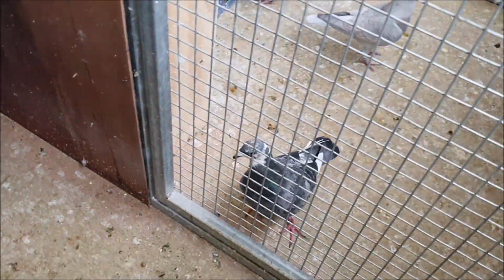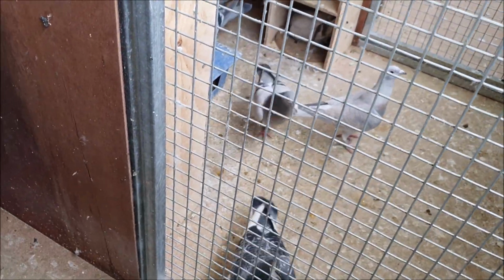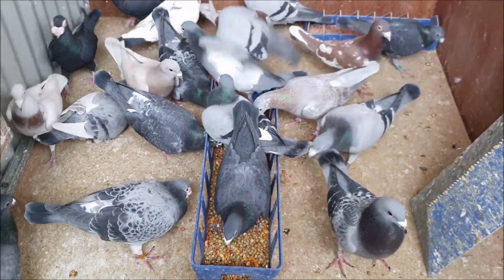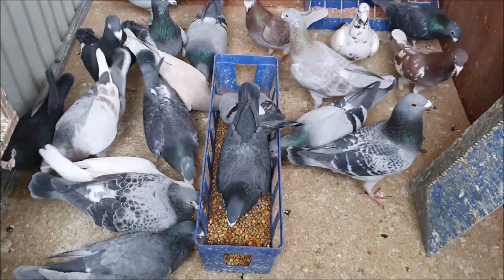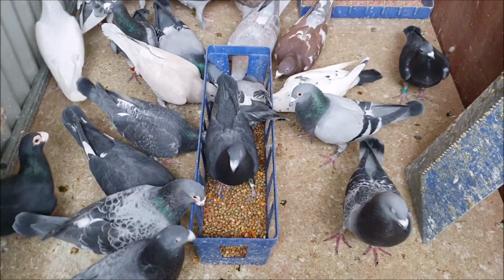And just not being able to build at the moment is not making that easy. What are you doing? This is the boys' side. You live over there. So yeah, like I said, I might see if I can get some timber delivery, or I don't know what else. Maybe even just get some temporary boxes so I can get a little bit of breeding done and we can make some progress.